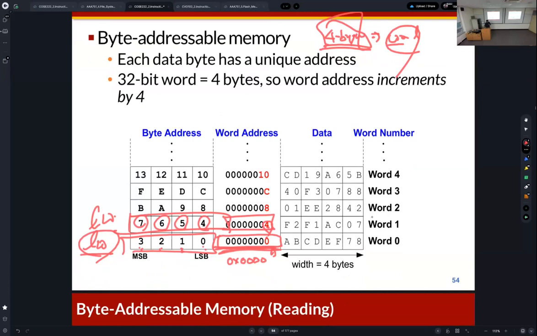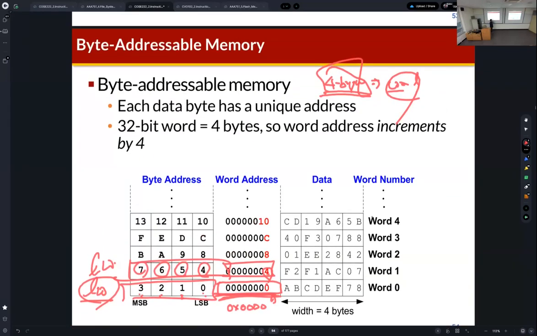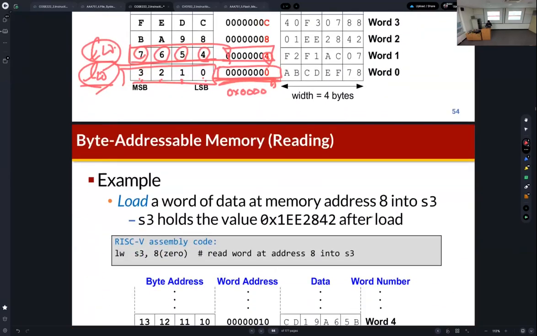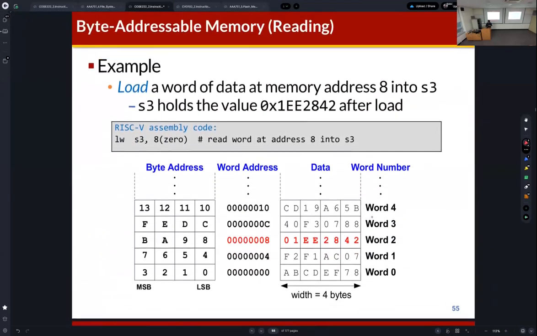Okay, so you need to understand how the word address maps to the byte address. So if we use the load word or store word instruction, then you need to understand how this instruction accesses the byte address memory space. So this is the example.